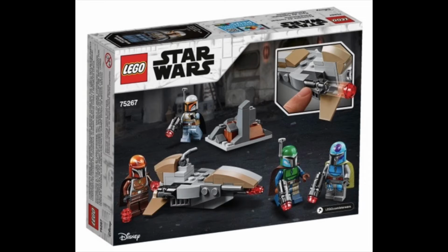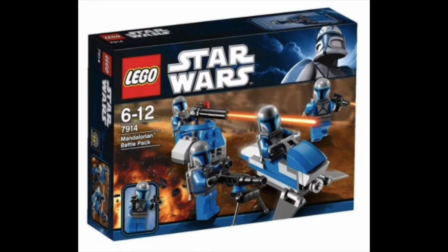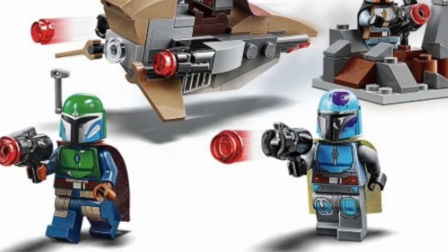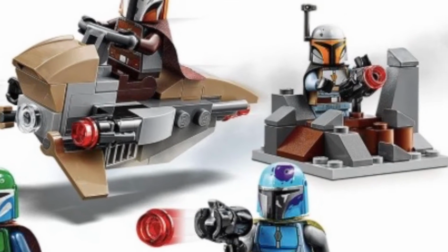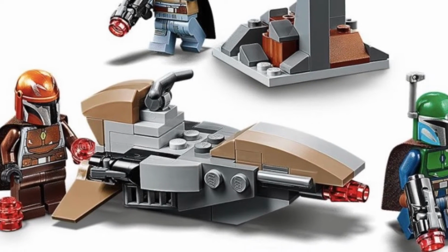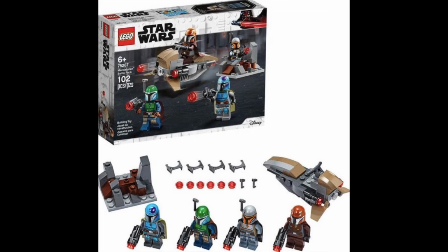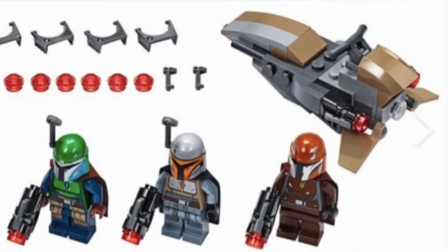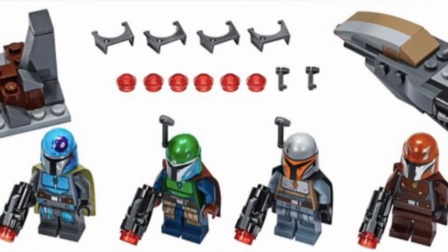The build itself is alright. It's very reminiscent of the OG Mandalorian Battle Pack, 7914 from 2011, with the four identical Death Watch Mandos. I like the turret and rifle build included in that set a lot better than the rubble cover spot thing in this one. The speeder's cool, but it's nothing spectacular. Like I said, something we've seen before, just in a slightly different color. But it's the minifigures that really sell this set. They are so great. The build's pretty mediocre, so I decided to change it up, go ahead, and make this.